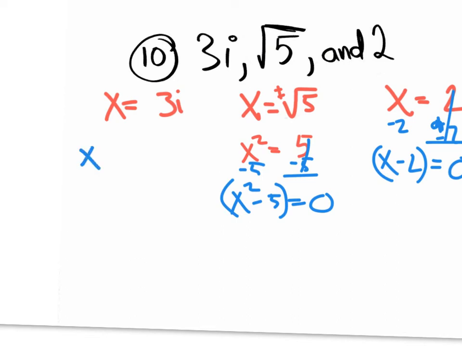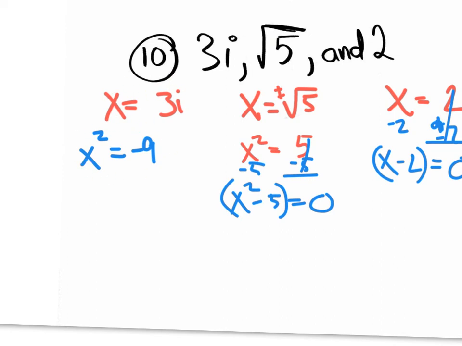This must have been an x squared. You must have had an equal sign, and you probably took the square root of something that's a negative number. So what negative number, when you take the square root of it, will give you 3i? That'll be a -9, right? Because if you did take the square root, you get plus or minus 3i. So this answer came from here.